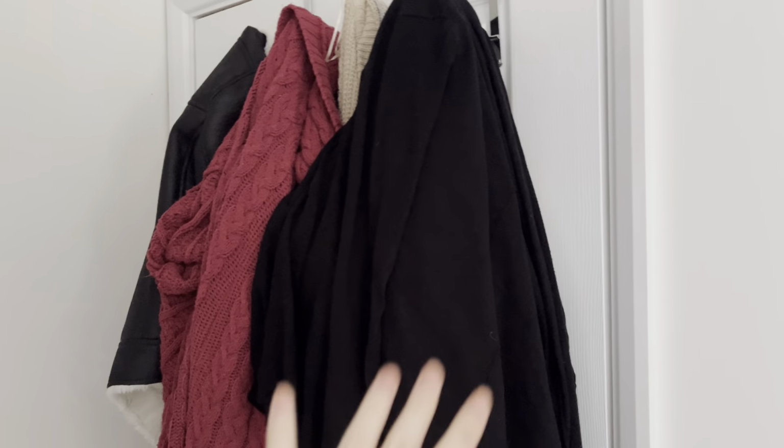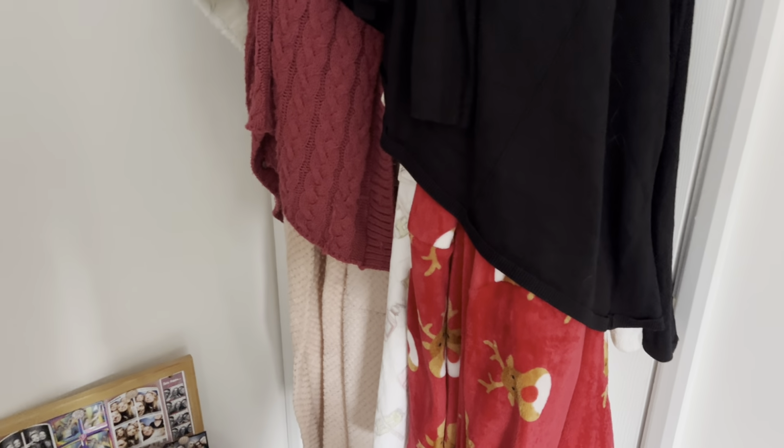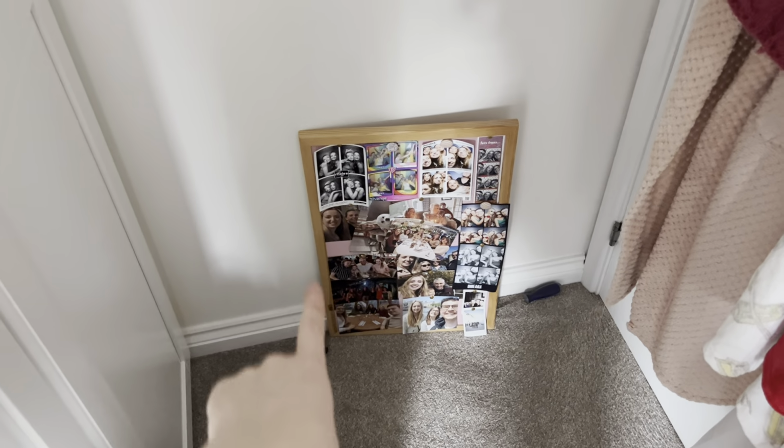Behind the door is a little bit messy, but I think this hook might be from Homebase or B&Q from years ago. And I just keep my day-to-day cardigans, dressing gowns, that kind of thing. But again, this is reduced so much now. I've got better storage. This is my work rucksack, not very exciting, but I do have this pin board I need to put up, but I want to paint it white before I put it up. So it's just sitting there for a little bit because most of this room is white.